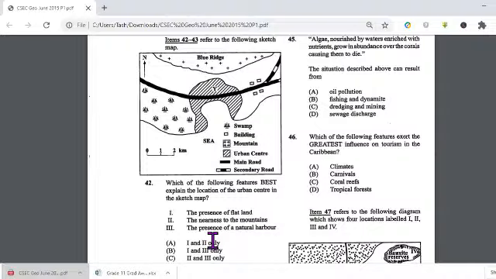So I know some persons may also be thinking, well, a lot of tourists come for coral reef, but notice again they have the word greatest in bold. So that's the one that has the greatest influence. And bear in mind that the coral reef and the tropical forest are all as a result of the climate that we have. So our answer for 46 would have been climate. So let us move on to 47.